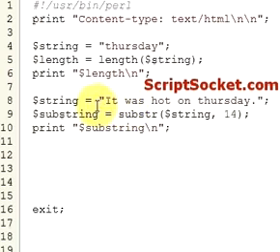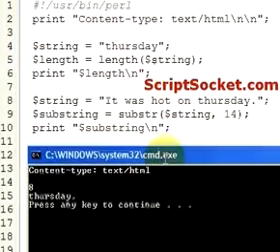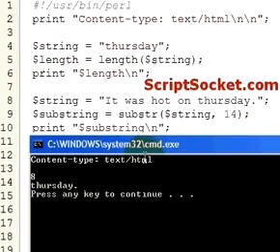Okay, so getting substrings is 0 based, so the character I is character 0. So let's count 0, 1, the space is 2, 3, 4, 5, 6, 7, 8, 9, 10, 11, 12, 13, and the beginning of our word Thursday is 14. So let's print this out and see what we get. Okay, we get Thursday full stop.